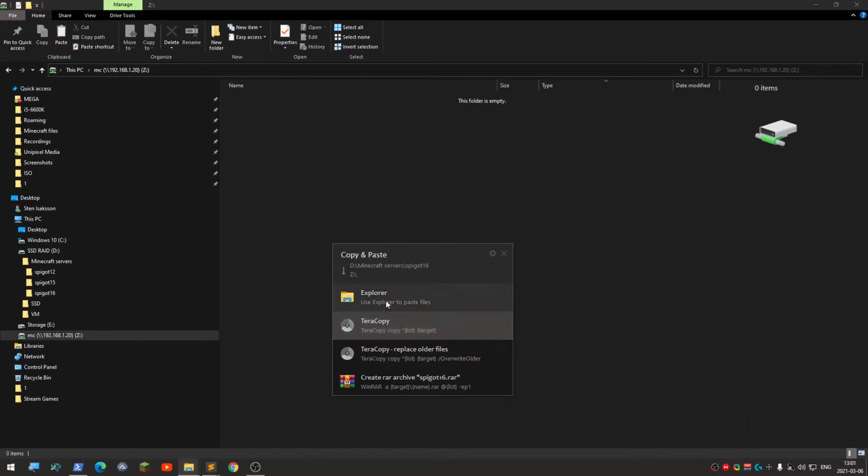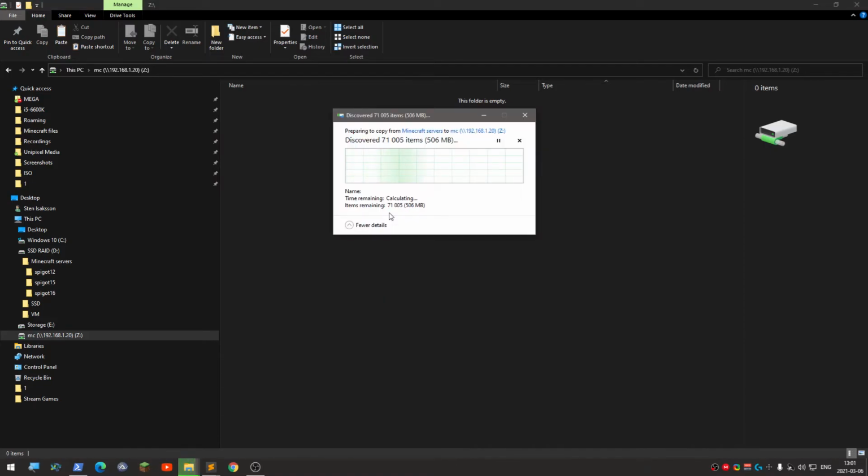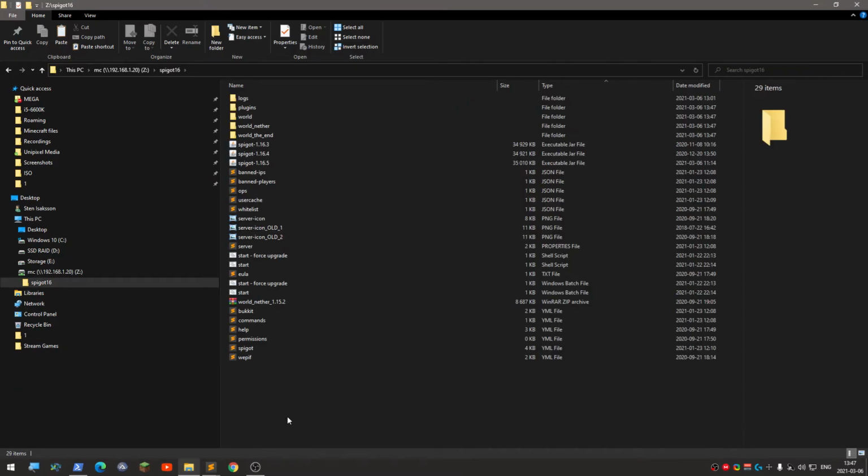I just use Explore for this, because I have a plugin called Dynamic Map or DynMap. Those are kind of big, so I'll get back to you when this is done. Okay, the Minecraft server is now transferred to the Ubuntu server.